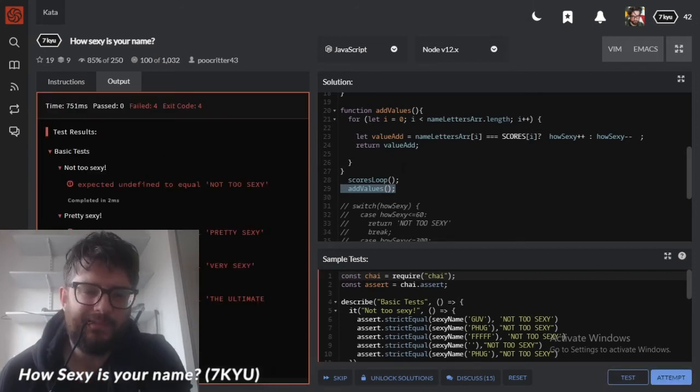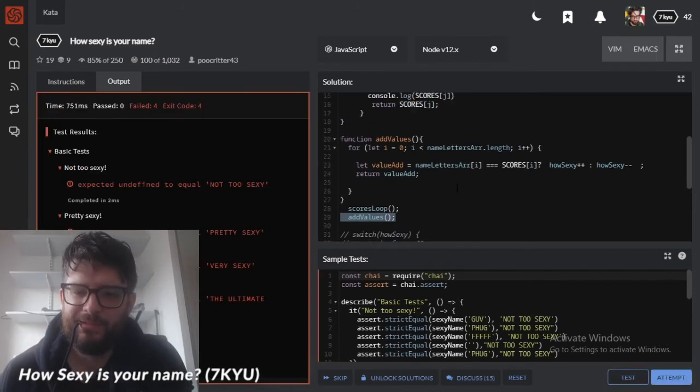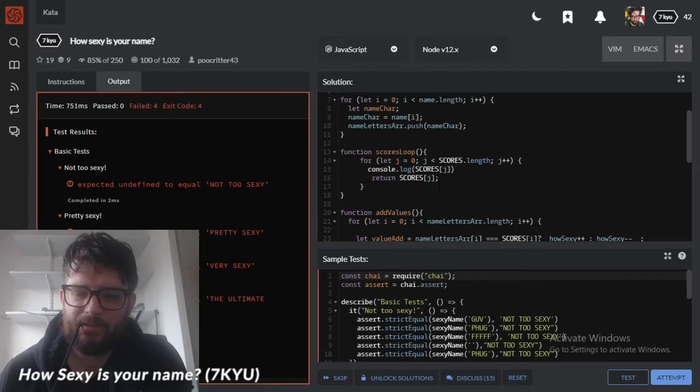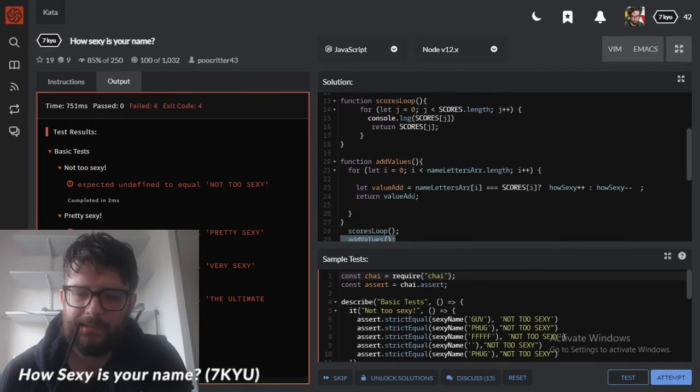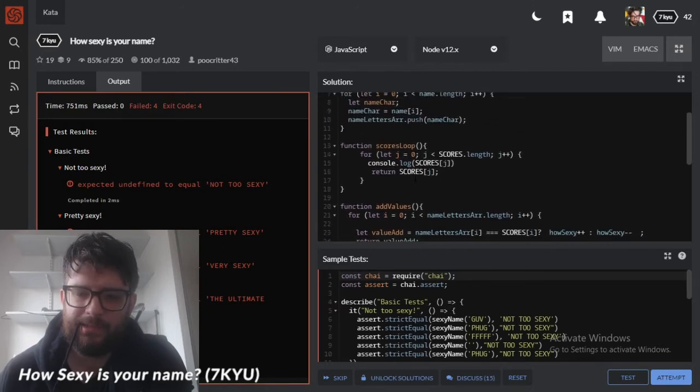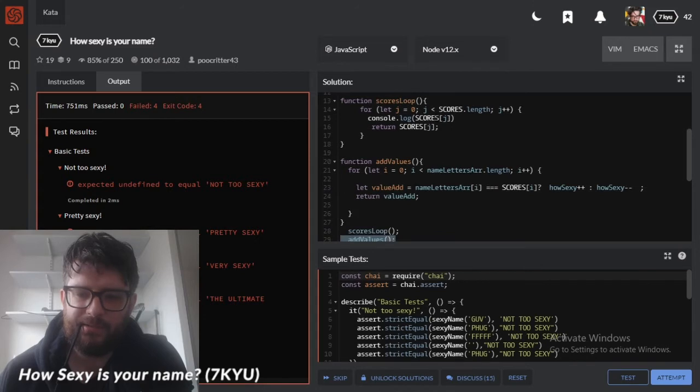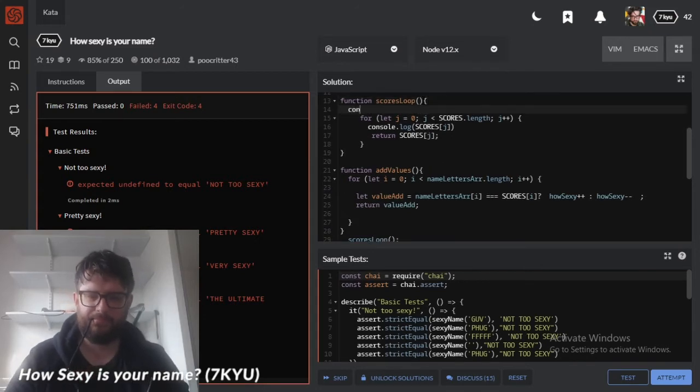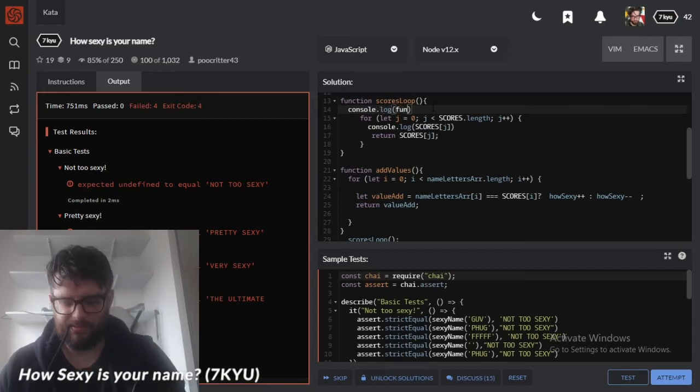I just want to see my console logs, that's all I want to see. I don't care about any of that. That sort of suggests actually that it's not running. Let's just check something. I just want to see that it's running.